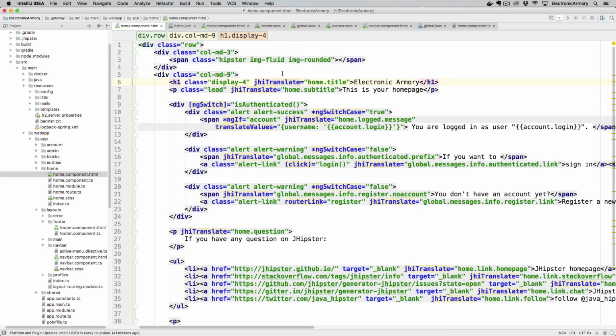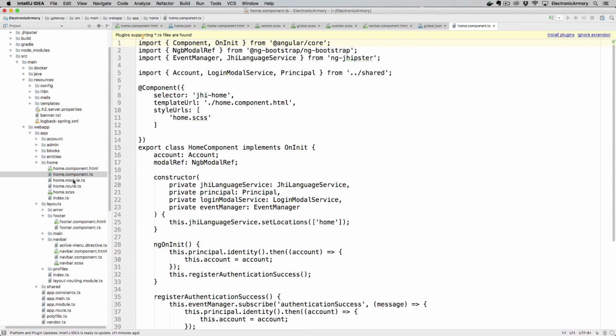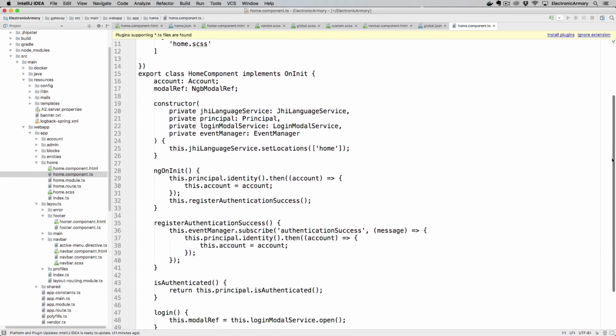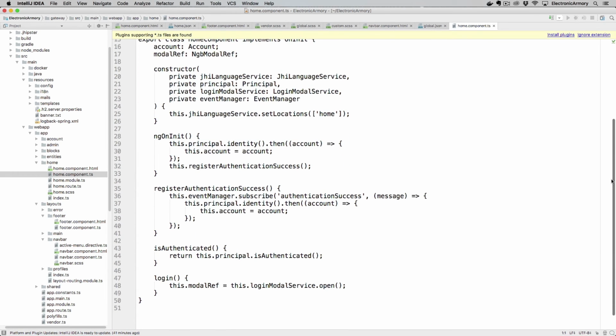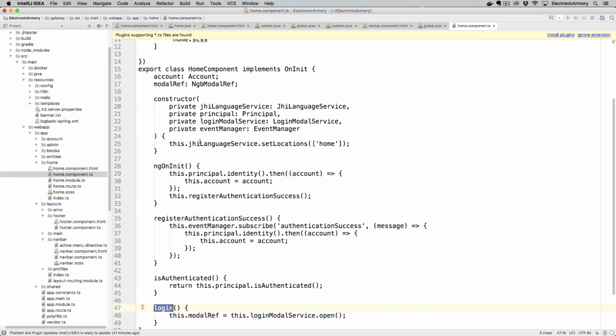And usually when we work with this type of application, we keep all of our components in the folder of that feature or that page. So in this case, it is our home component. And in our home folder, we have that HTML. We also have some TypeScript. And if you're familiar with TypeScript, you can see that this is our Angular application that deals with some of the elements of our homepage. So is authenticated, for example. We have the ability to log in and a couple other things that are built into this page.